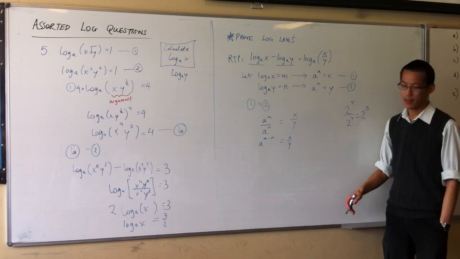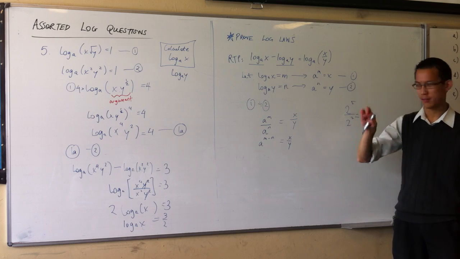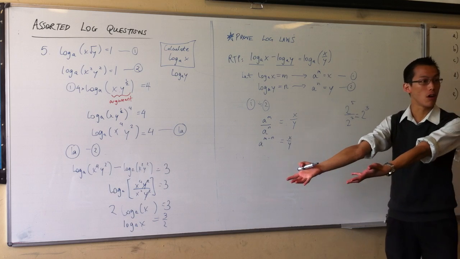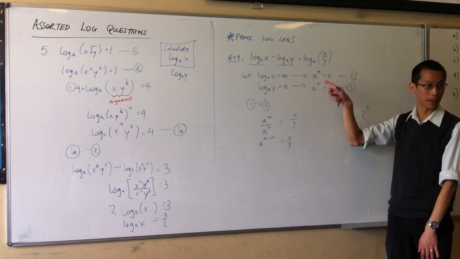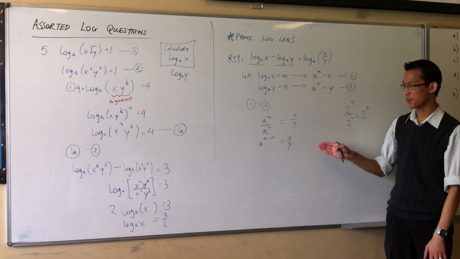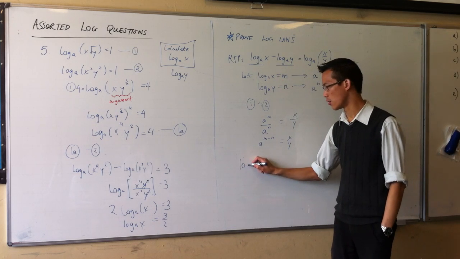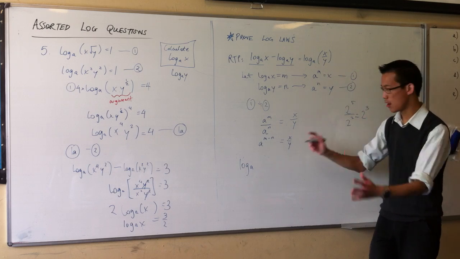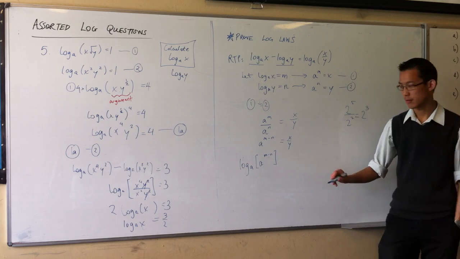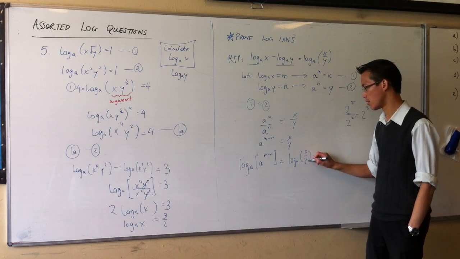Now at this point, I've done my index law part. That's a little bit like using the assumption, because I'm assuming the index laws. Now I need to reintroduce the logs. Because I got rid of them here, I've got to bring them back. So I'm going to take the left-hand side and the right-hand side, and I'm going to take the log of both sides. Since I'm dealing in base a, I'll take log base a of the whole thing. So I've got a to the power of m minus n, and log base a of x on y.